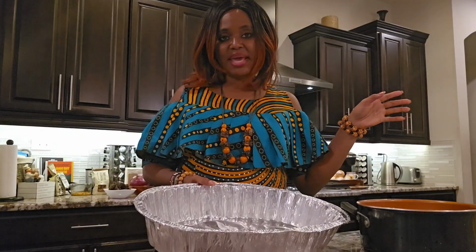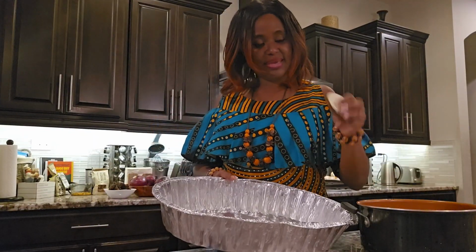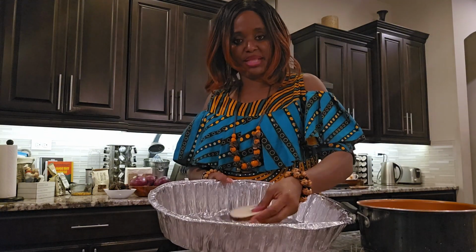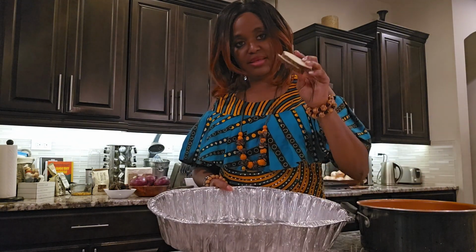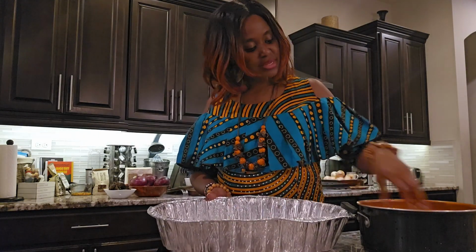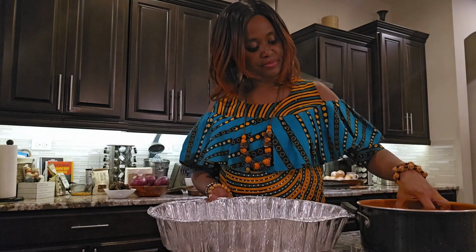So while my yams are cooking, I'm going to take my yams that I want to roast. I'm going to put them in this oil pan. The water, most of it has dripped off. Just have a little, but when I put it, it should be good.